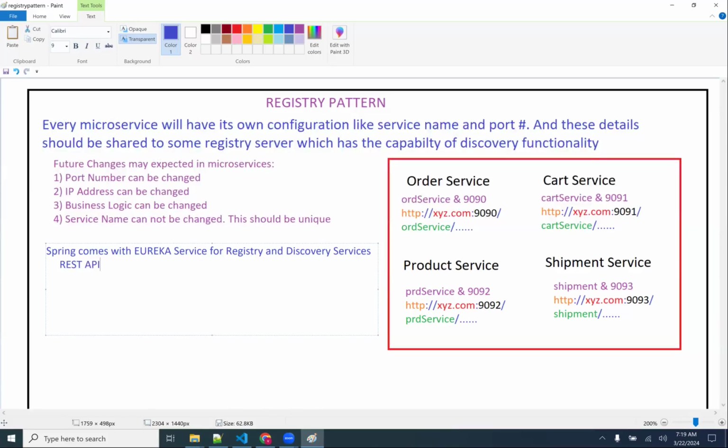One REST API is for the registry service, which has the Eureka client and Eureka server. By default, this REST API has the registry service, which is having Eureka client and Eureka server.